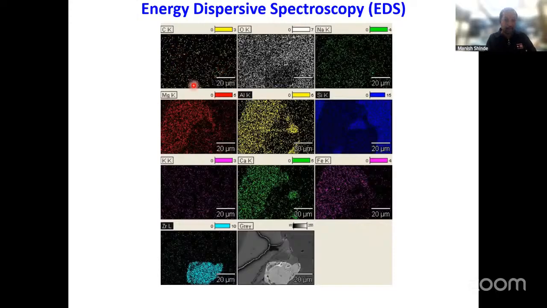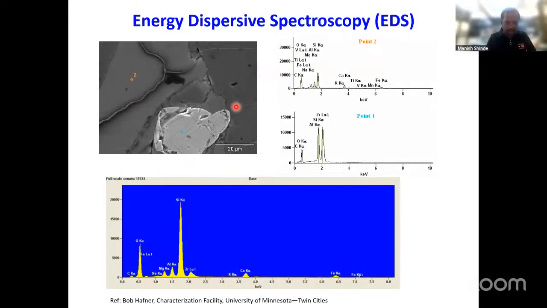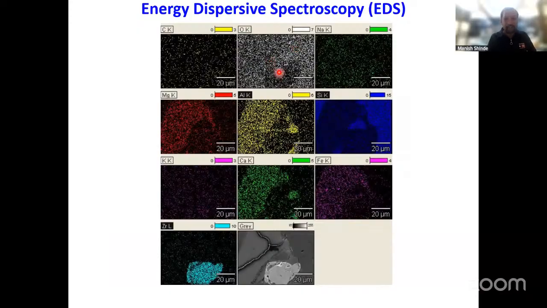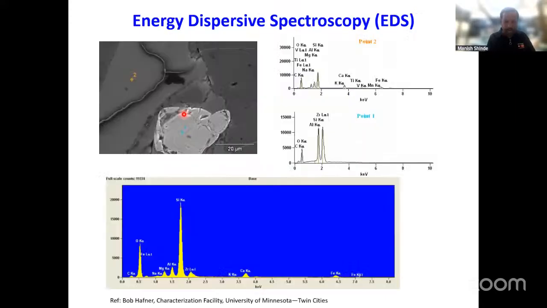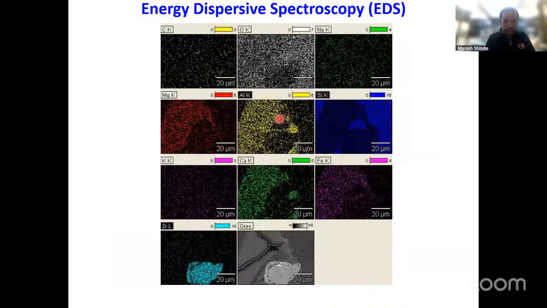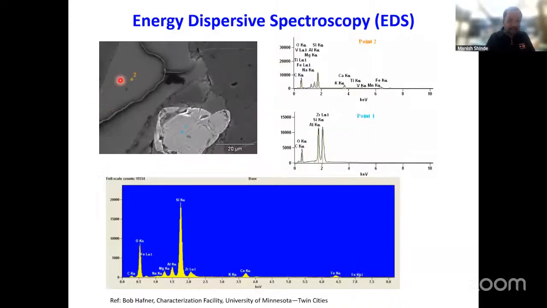So that is done here. This is for carbon. Carbon is distributed throughout. Oxygen, you can see oxygen distribution in particular regions. Same image, I have done the mapping of the same region. Oxygen is more or less present everywhere. Sodium is also more or less present everywhere. But magnesium, if you look at this image, is present in this particular region of the sample. It is absent here and absent here. Now, if you look at aluminium, like magnesium, aluminium is also present only in this region of the sample.